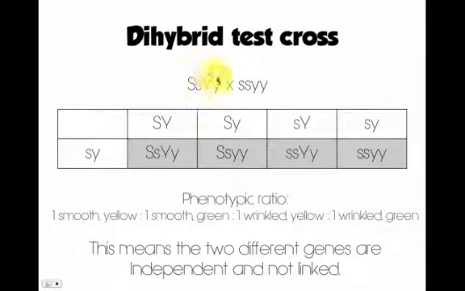So we've crossed this individual here, which is obviously heterozygous for both traits, with a recessive homozygous one here. Now, if they're independently assorted, this is the ratio we should get. So we should see roughly equal proportions of each of these four phenotypes here, which are yellow smooth, smooth green, wrinkled yellow, and wrinkled green, right? We should see equal proportions of those. So if you see that presented as some sort of data in your SAC or exam, that's what it's telling you, that they're independent of each other, and most likely that these genes are located pretty far apart on a chromosome.